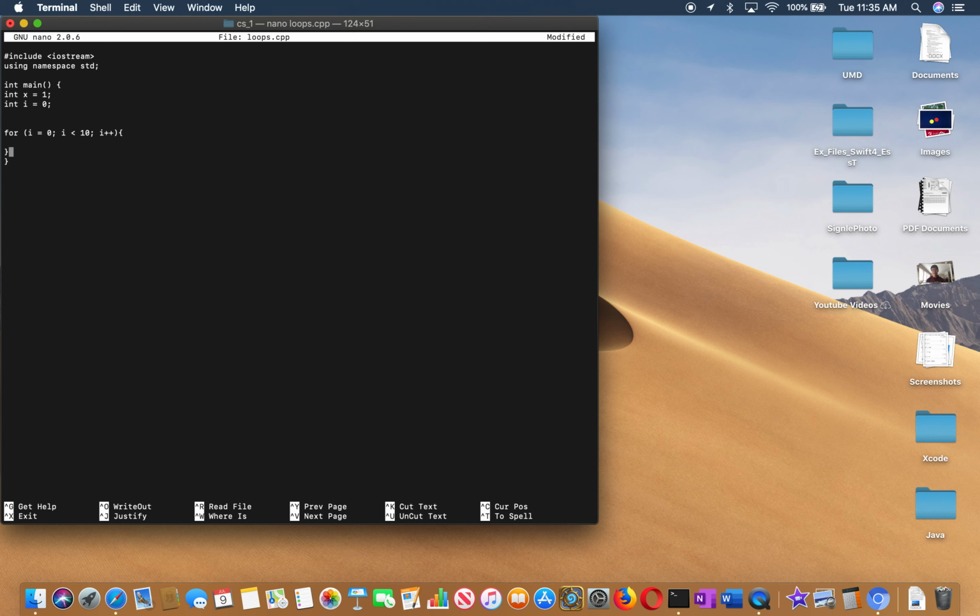Okay. So there are three aspects to the for loop function that need to be in the condition. First of all is the initializer. We need to initialize a variable to a value, let's say 0.